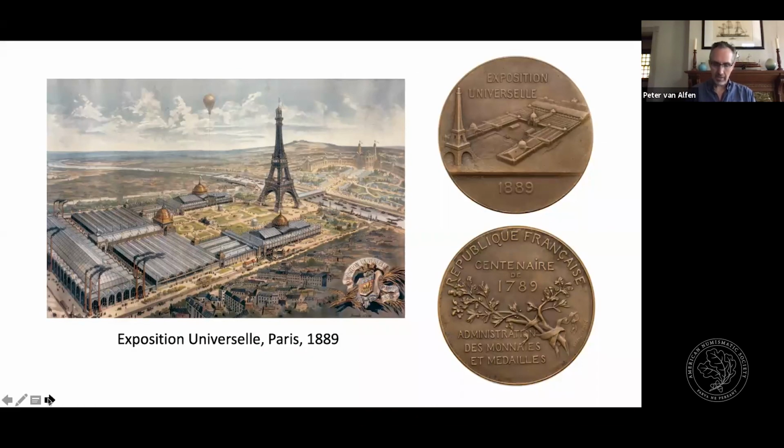Already in the mid-1880s, there were murmurs, especially among Italian Americans, of celebrating the quadricentennial of Columbus's first voyage on a grand scale. But it was the resounding success of the 1889 Paris Exposition Universelle, where the Eiffel Tower was unveiled, that provided the catalyst to organize an American exposition on an equally grand scale to show the old world that the new world was now its equal in every regard.